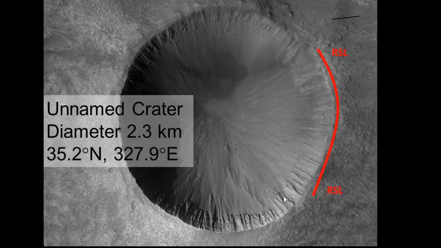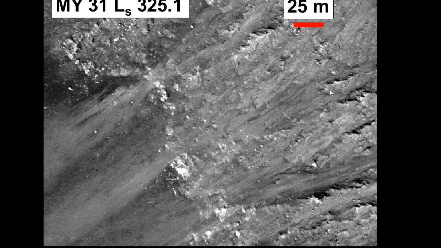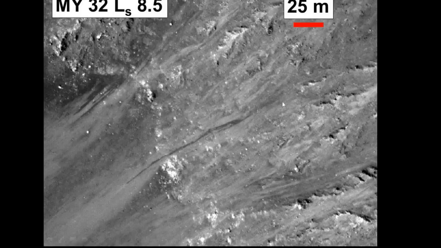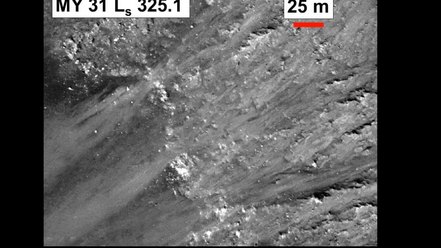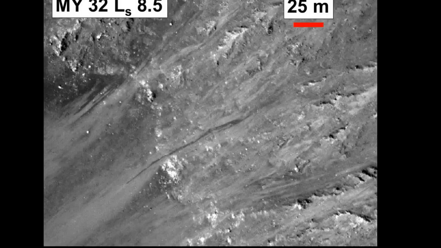So now just to kind of show you what that looks like when we're looking at these actual images. This is another crater, 2.3 kilometers in diameter. In the north, we see RSL all along the west-facing slope here. This doesn't have any RSL in it. And then the next image, you can see this giant RSL peeking out. And then we've also got RSLs all throughout here. So just to show, this RSL is over 100 meters long.